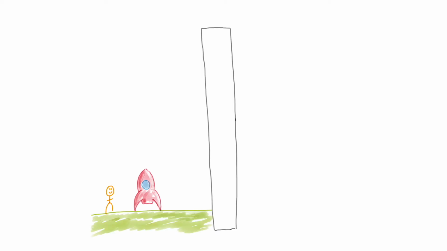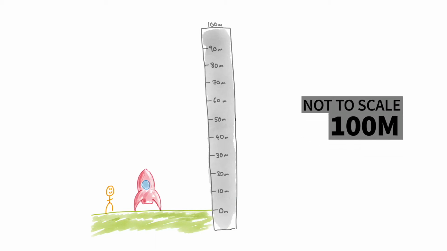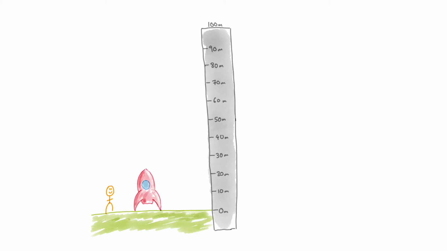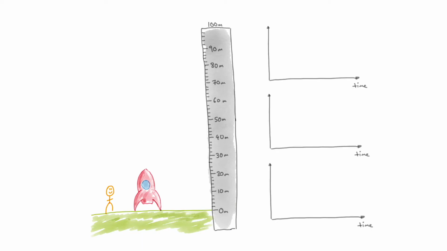It all started with a humble pink rocket, accompanied by his trusty orange friend. They were sitting on a lovely grassy knoll, accompanied by an enormous ruler that had 10 gradations on it. Each of those gradations were 10 metres, making it 10 times 10, 100 metres. Now that's definitely not to scale. That guy's way too big for that. He's almost 10 metres tall.